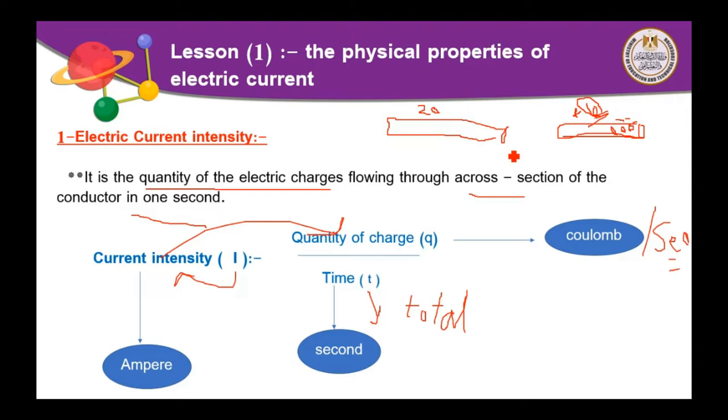What is the relation between electric current intensity and time? When the time increases, the electric current intensity decreases. This means that the passing of electric current is slow inside the conductors. In this part, we must ask you one question. What happens when increasing the quantity of charges to double? What will happen to the electric current intensity?